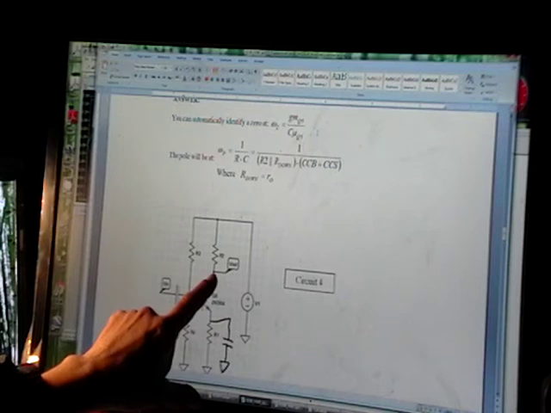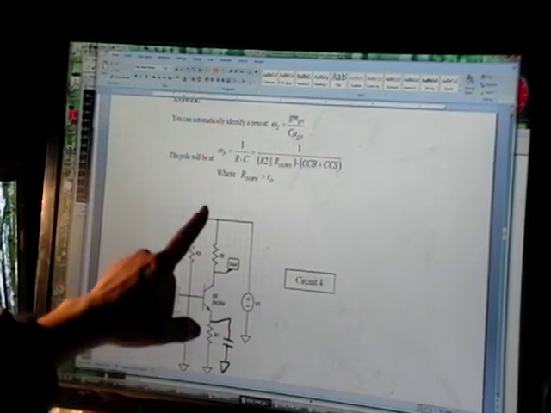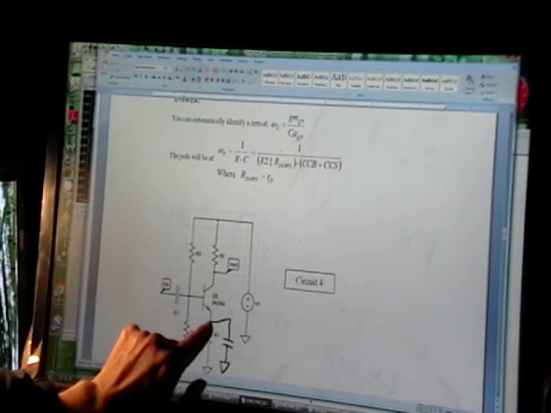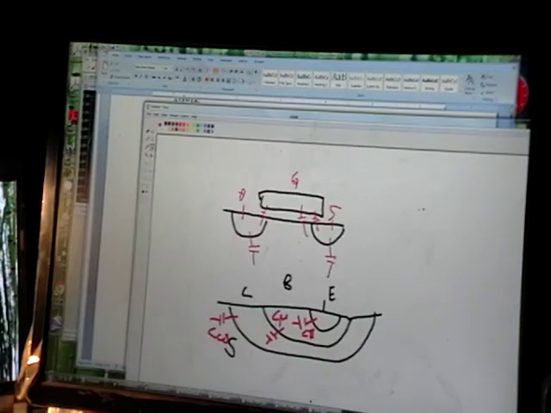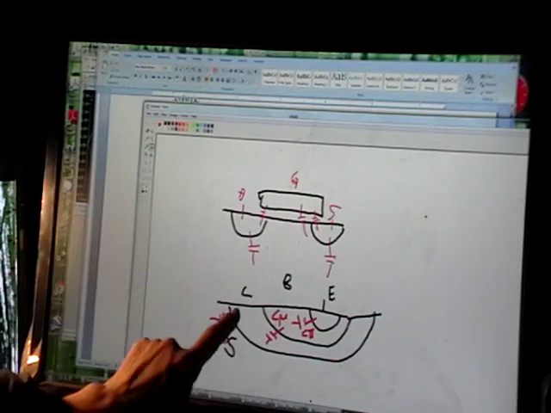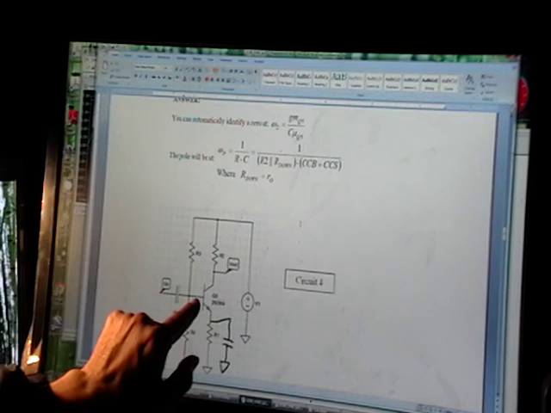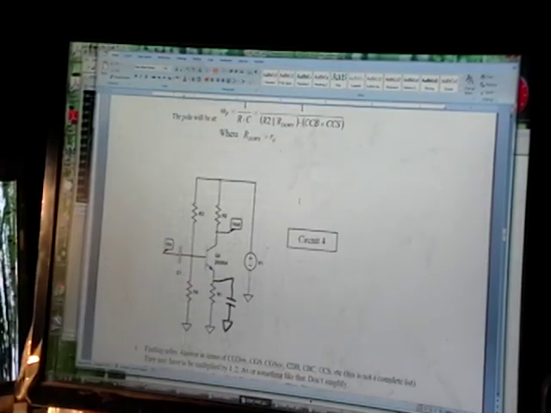And for the pole, you have R looking up, which is R2, and R looking down, which is just RO, because we have this at an AC ground. The capacitance here is, you're at the collector, so you go back over here and you say, if I'm on the collector, I see C mu and CCS, so CB and CCS. To the base. Base is the input to the amplifier. It's not moving much, so you can consider it an AC ground. So those are just those capacitors added together. That's how you find a pole.